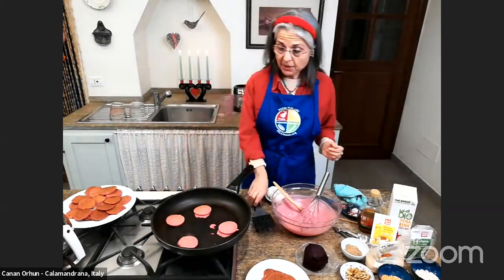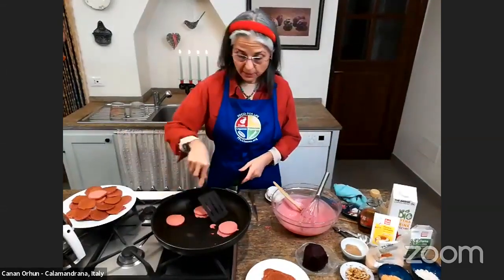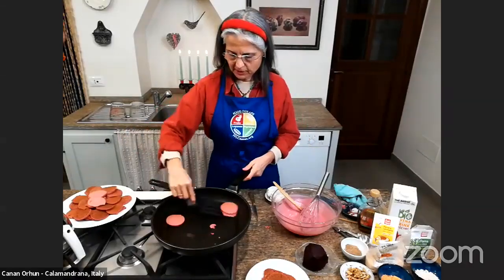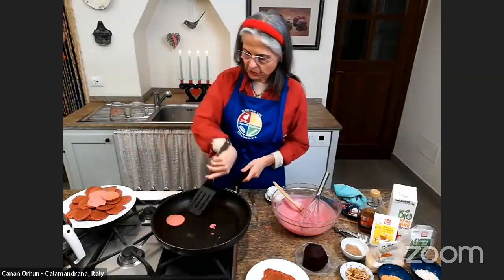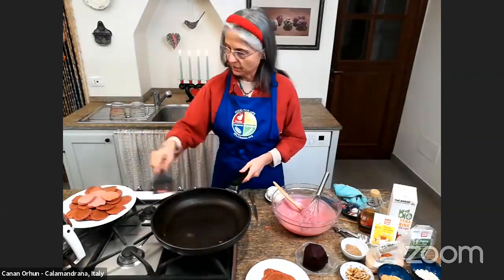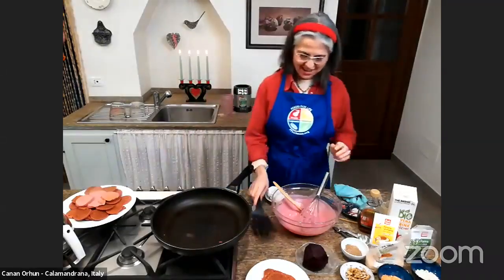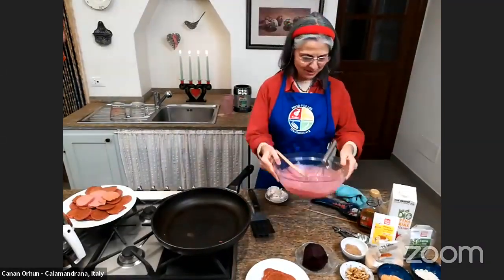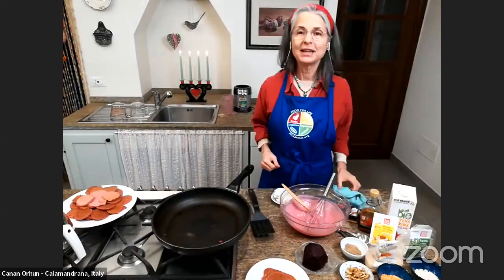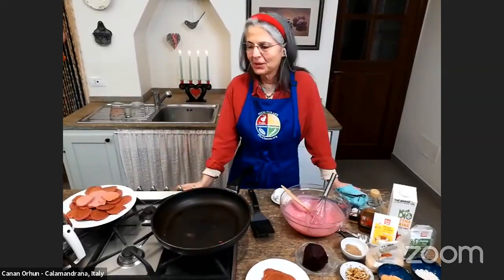Another reason why these pancakes are heart healthy is because when we make the batter, we don't add any oil to it. Oil is not good for our artery functions, and even the healthiest of oils is not good for us. I'm going to stop making the pancakes now because I want to save this for tomorrow morning's breakfast, Sunday breakfast. What better thing to eat for breakfast than pancakes? It's really late at night now, so we won't be eating these pancakes tonight.